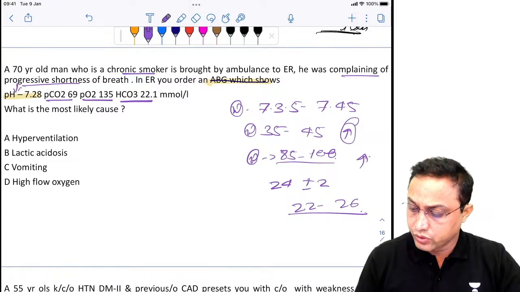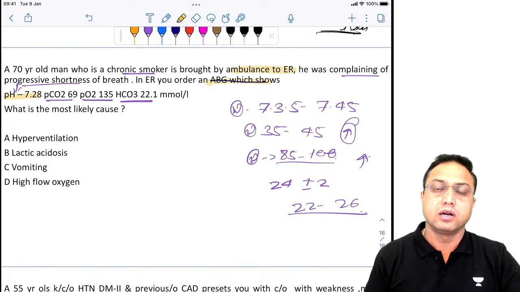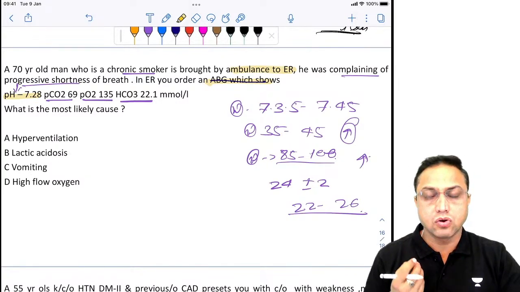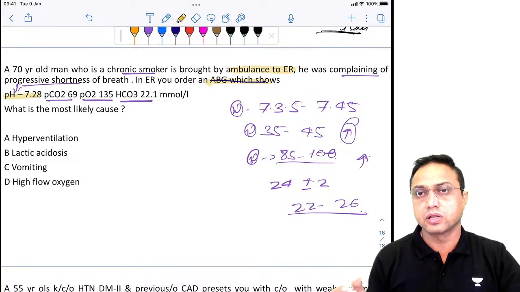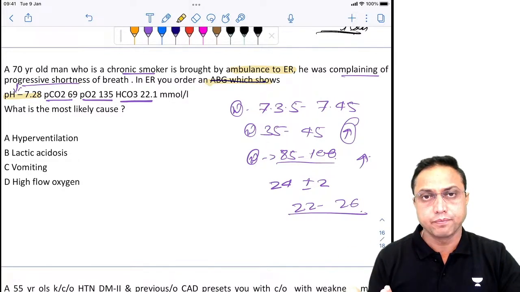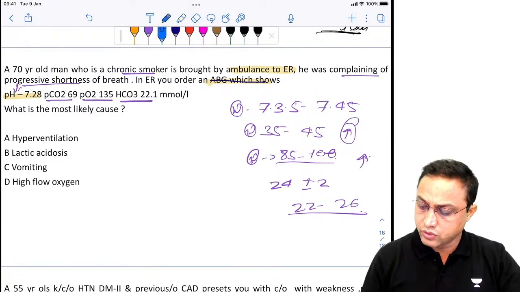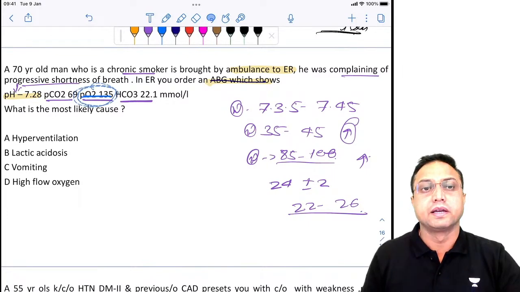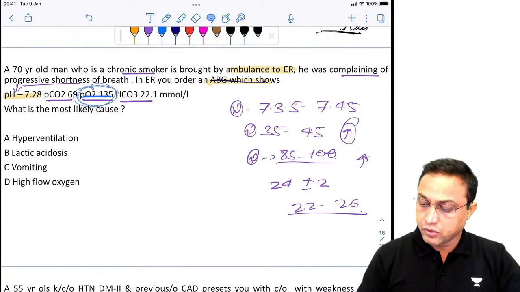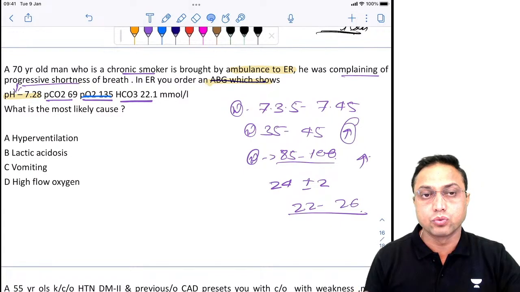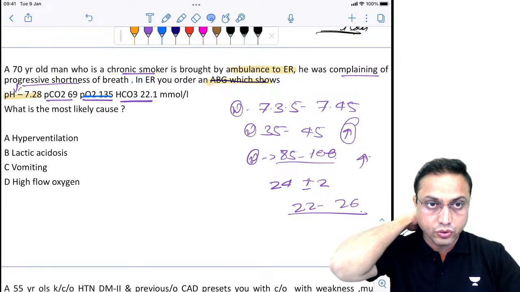Now a point to be noted here is that you are bringing this patient in the ambulance to the ER. So in an ambulance, the staff nurse or the technician or maybe a medical officer, a resident doctor, must have put on oxygen, a very common thing, right? I think they have done the right job. That's why, when they put the oxygen on, you can see that the oxygen level has increased significantly. The PO2 level has increased significantly. Point to be remembered here: if this has increased significantly, what is happening? Why is it not going to be hyperventilation?